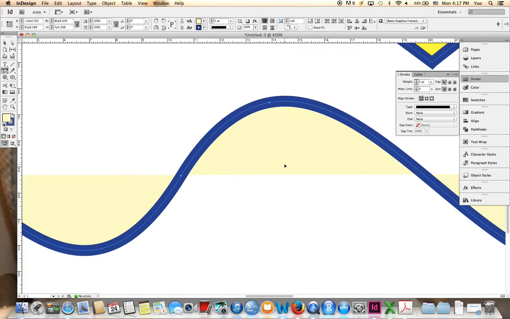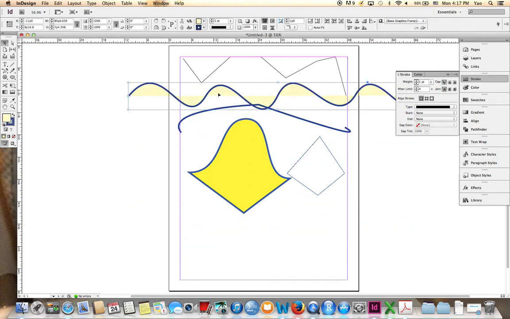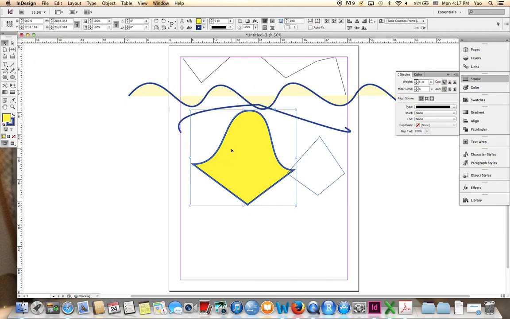In chapter 11, we talked about how to use the Pathfinder to create some interesting objects, and we said that it is a very useful tool when you create a logo. And in chapter 14, there's also another way to create an interesting shape, which you can use in logos or other publication designs.